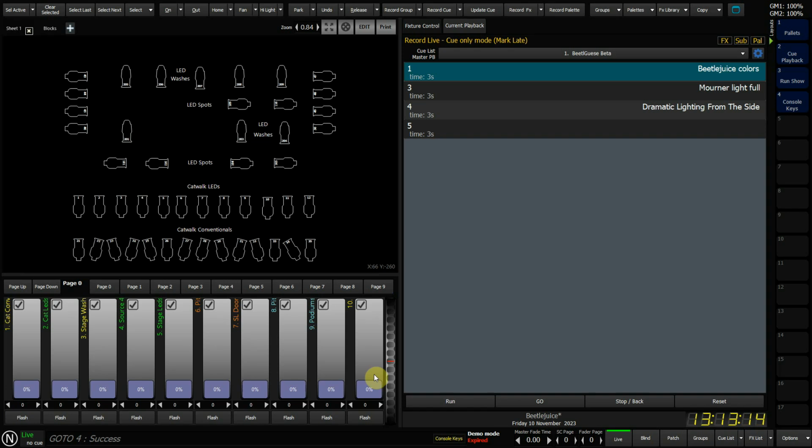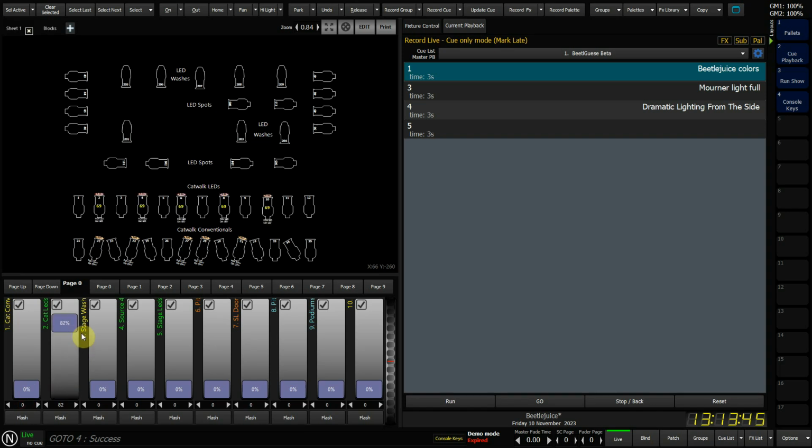These virtual submasters here do the same thing as those submasters do up on the board. And I'm not sure, I believe those are motorized submasters. So if we take this virtual submaster here and raise it up, if you look at your board, up in the upper left-hand corner, you'll actually see that fader moving up. This particular fader is controlling some incandescent conventional catwalk lights that are lighting up the stage. So I have cat conventional labeled there.